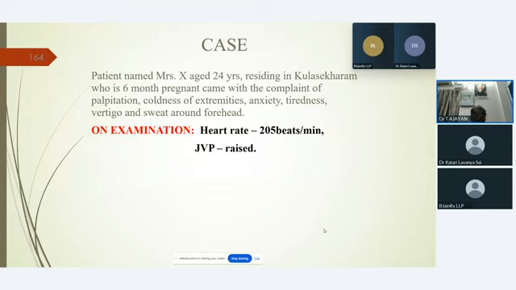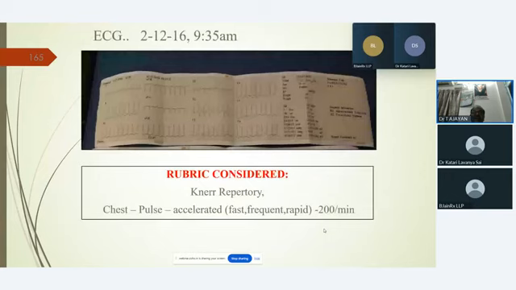Look here, it is a tachycardia. Tachycardia can change to a type of arrhythmia, the sinus arrhythmia. It is very difficult to maintain, but at that time the heart rate is 205. Sometimes it changes to a type of arrhythmia, SVT, supraventricular tachycardia, then tends to ventricular tachycardia. The JVP is also slightly raised. Look, the heart rate is more than 205.